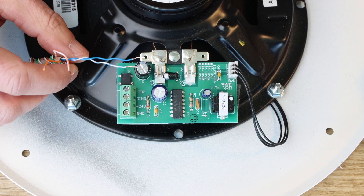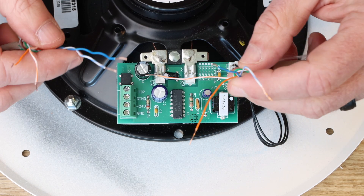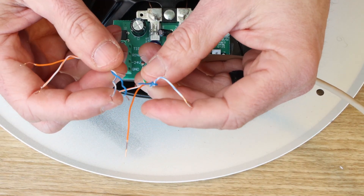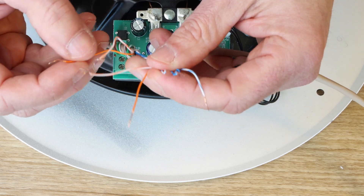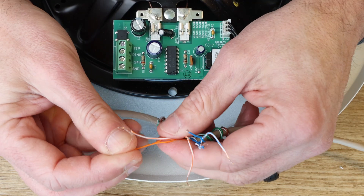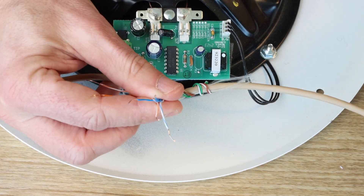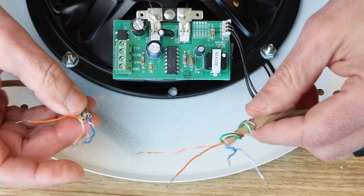From your 66 block, we'll go to the first speaker location and then cut our category cable. We're going to splice the like-colored conductors together — we use solid blue and blue-white for audio, and solid orange and orange-white for power. We're going to twist those like-conductors together, going from our 66 block and audio gateway out to our next speaker in the chain. This is how you would daisy chain the speakers together, and you just repeat that for each subsequent speaker location.